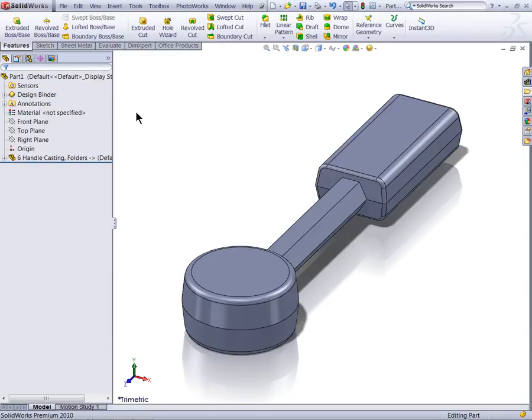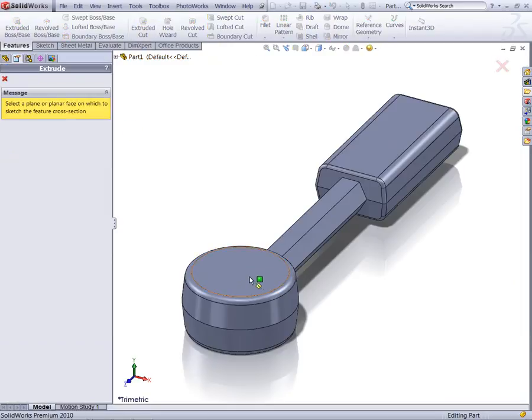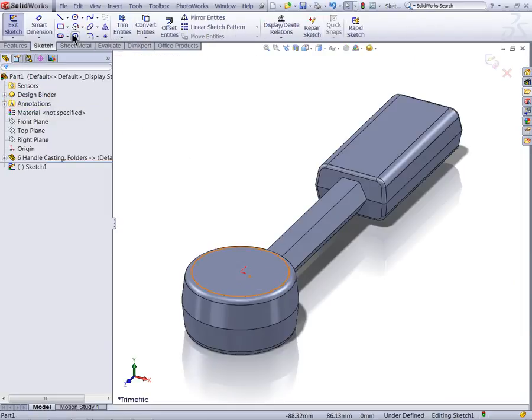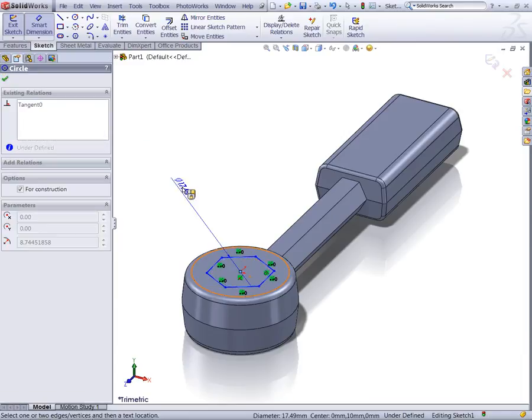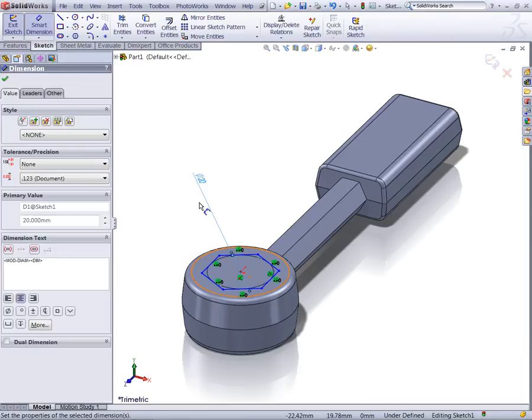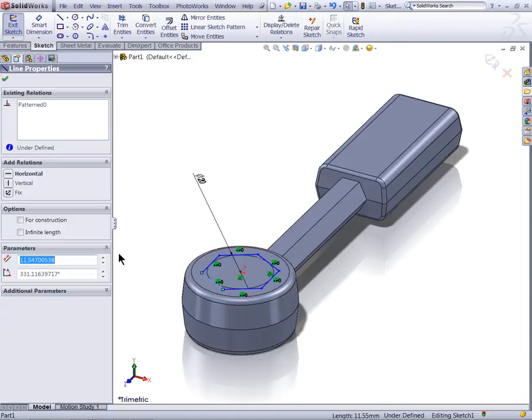And now from here, I just simply drop in my cut features. So for example, if I'm going to do an extruded cut here, maybe I'm looking to make a hexagon cut. I then go ahead and add the appropriate dimensions and relations to fully define the sketch.